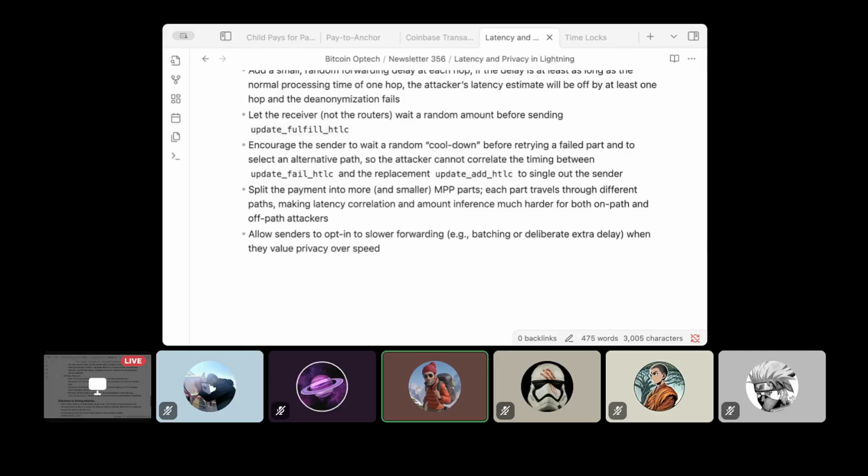These are all recent observations by Carla of Chaincode Labs. She has done some research around this, and she has arrived at these potential attack vectors. She is also providing a set of solutions that can be implemented into the protocol. Once it's implemented into the protocol, different Lightning nodes will try to implement it in their clients.